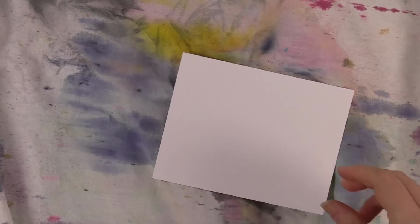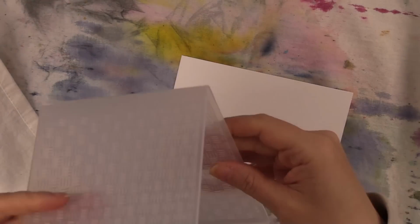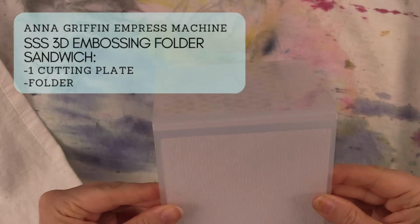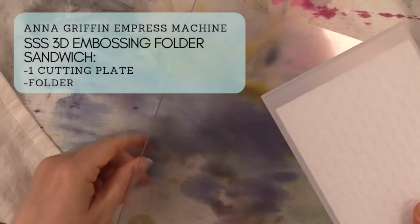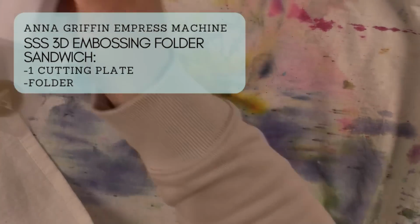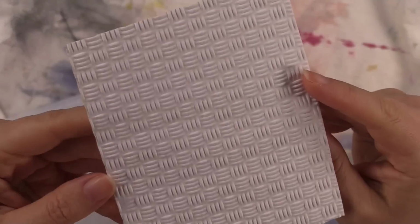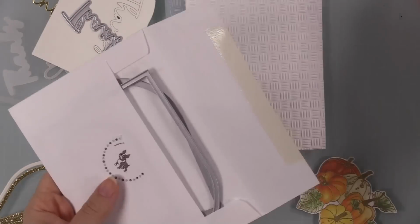And then I pulled out this Simon Says Stamp Basket Weave 3D embossing folder and another piece of distress watercolor paper. And I lightly misted the paper with water just to make it a little more malleable so you get a better embossed impression. And I use my Anna Griffin Empress die cutting machine with the embossing folders. And for me and Simon's brand embossing folders, one cutting plate is all you need. And then I get great results.